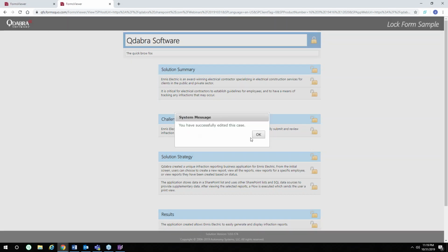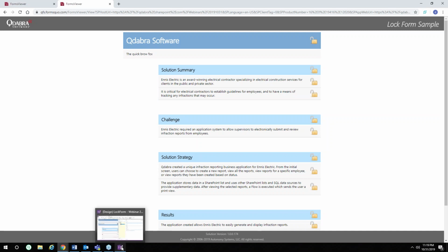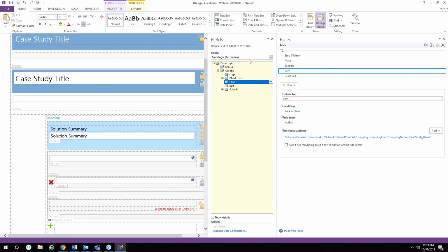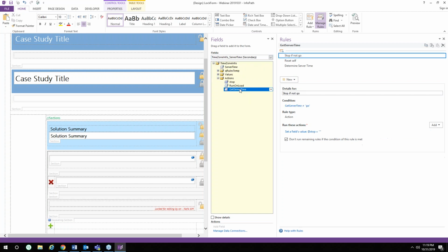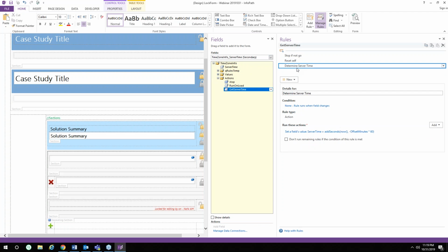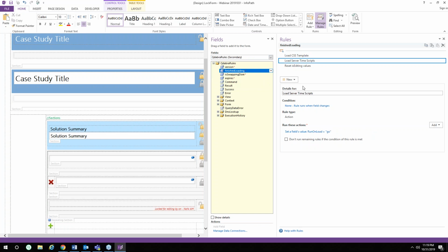And you're using server time to make sure that the time is the same for all users, right? Right. Yeah. There's a problem with the now function. So for this form, we used the server time here. What it's doing is determining the server time, which uses JavaScript, and it's being loaded on form load.